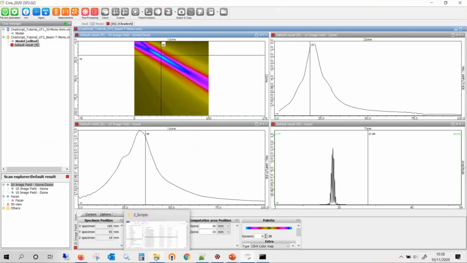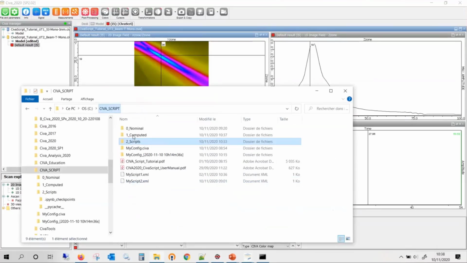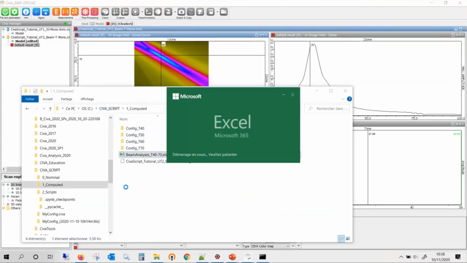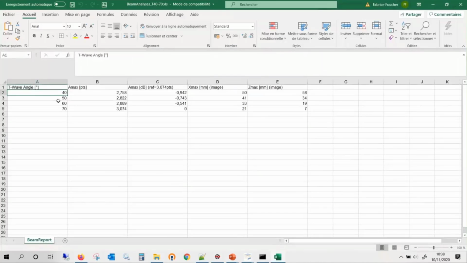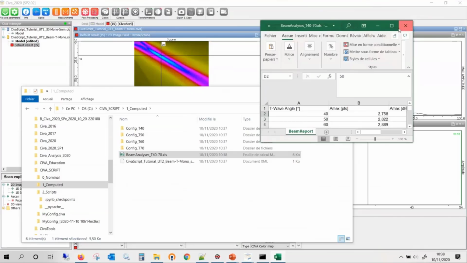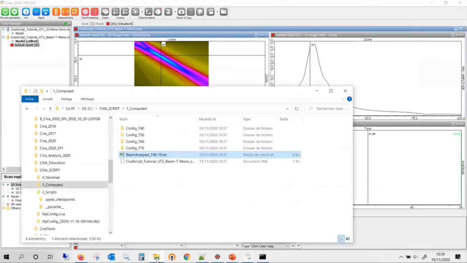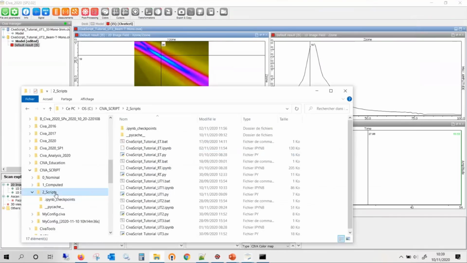We can check also that it has created also an Excel spreadsheet, which is there. Okay, that here keeps the angles, the value of the max, and the location of the max for each angle for an easier and much faster analysis and automatic reporting. Again, you can also want to provide a user interface to your script, so you can create a notebook of this.